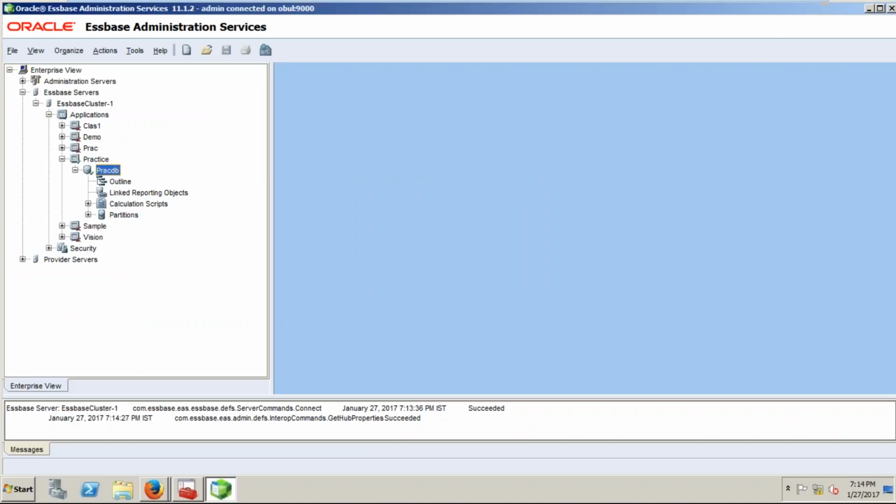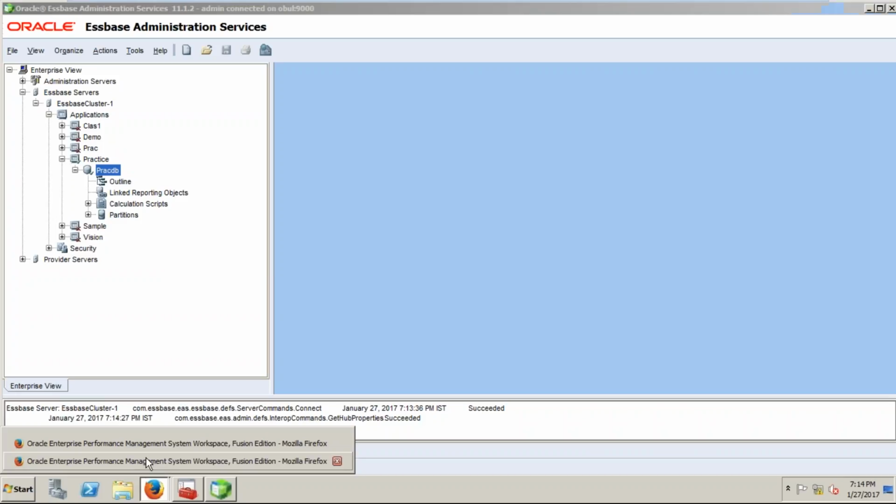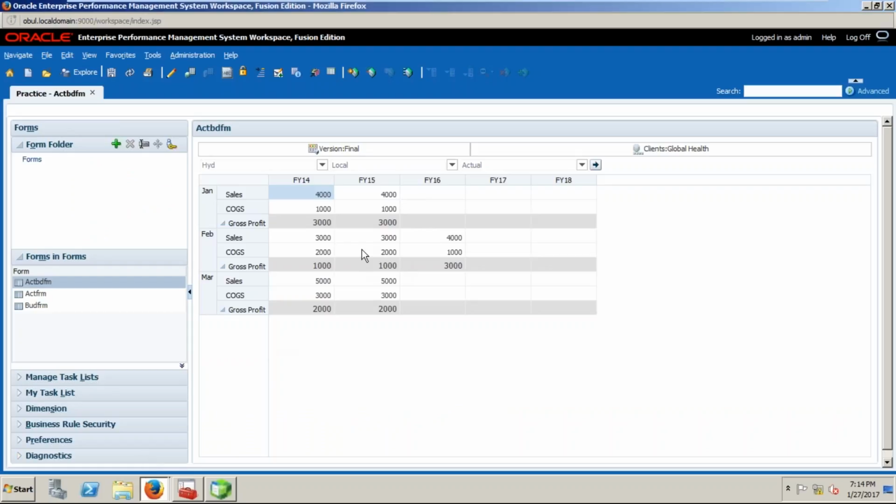So what I have done right now for this planning application is clear the data in the SBase console. When I go back here, right now I have data. Let me refresh this data form, guys. There you go. The data has been removed from your application.